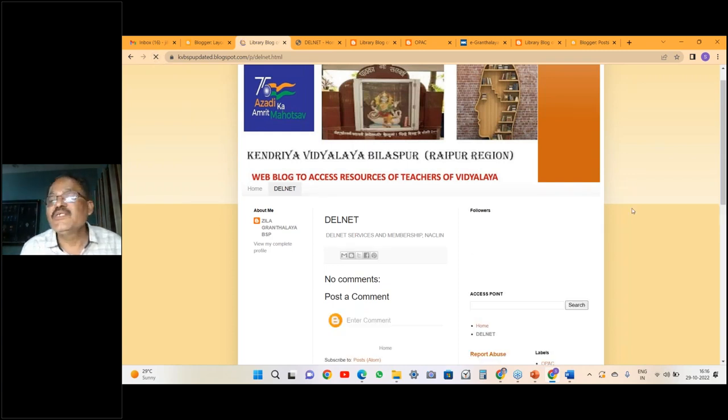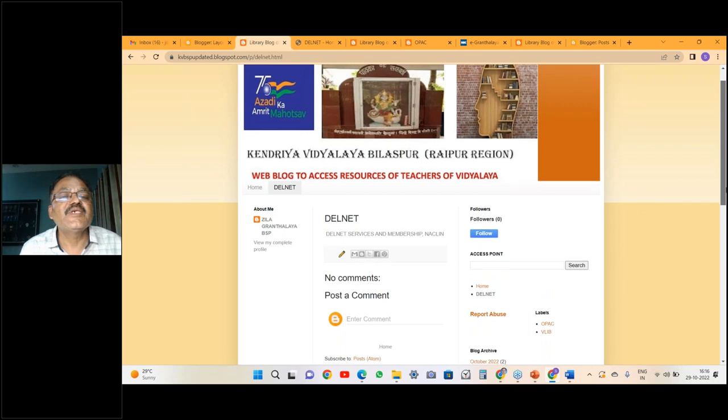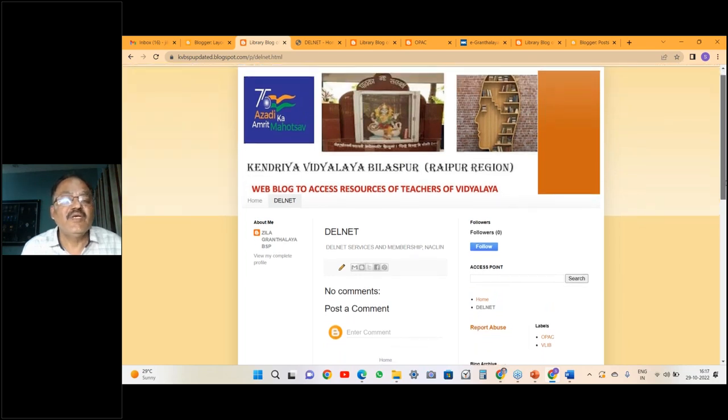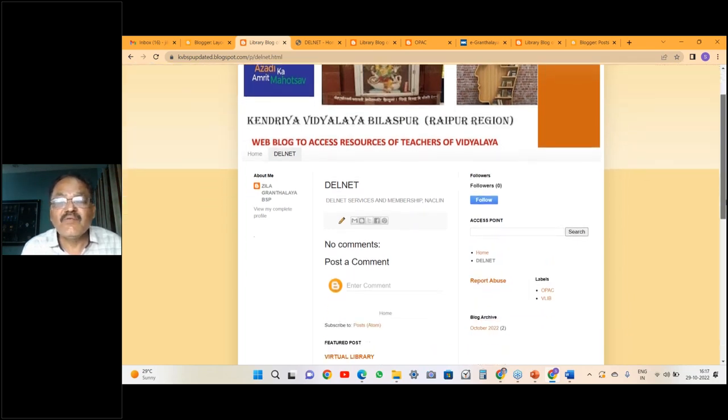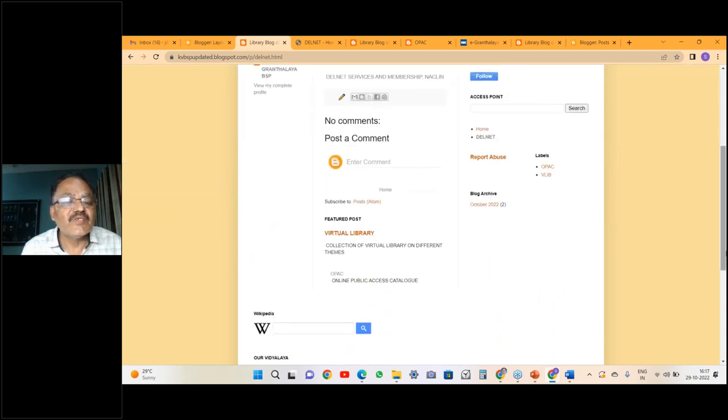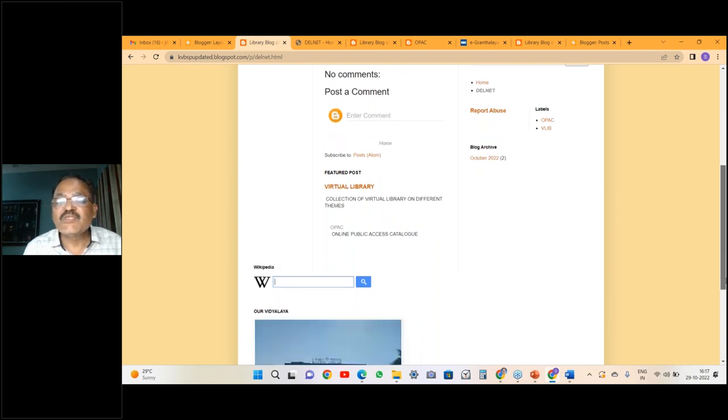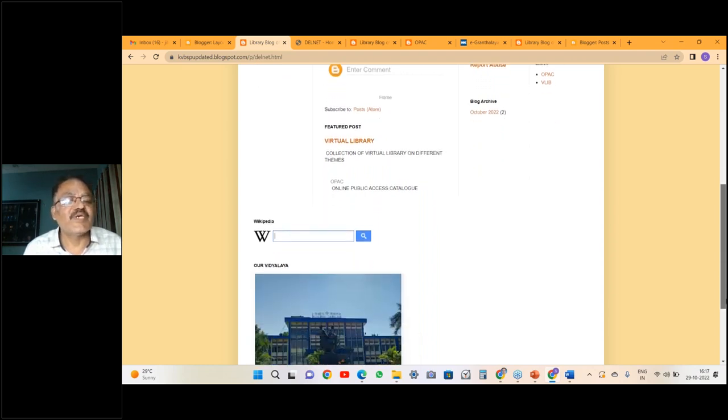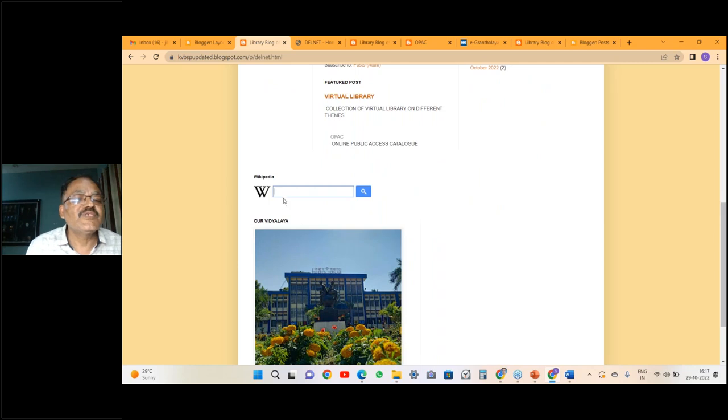So we see that the certain changes we applied have already been implemented and executed. Here we are going to see the footer. We have given Wikipedia. Now your reader can search here and need not go to Wikipedia separately. This is the beauty of the blog. You can access a number of desired sites within one click, so there is no need to remember any websites or URLs. You can search Wikipedia from your blog.